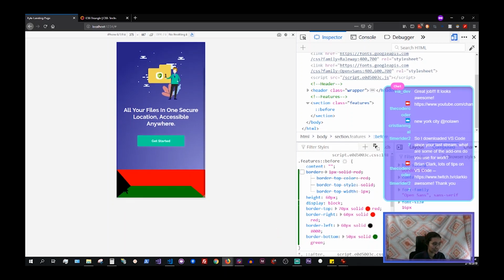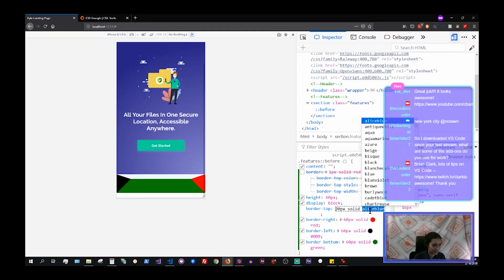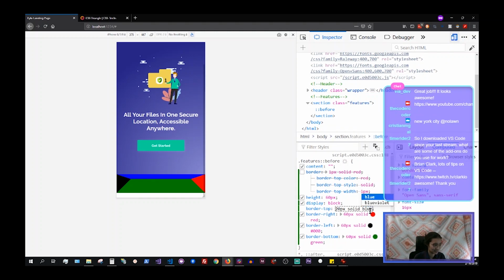Okay, I think actually this border bottom triangle is what we want to do. So we're going to make that 60 pixels tall. Let's just say border top 0. Sorry, I'm just figuring this out as I'm talking. So this green triangle is the one that we want to make the angle be the white triangle.